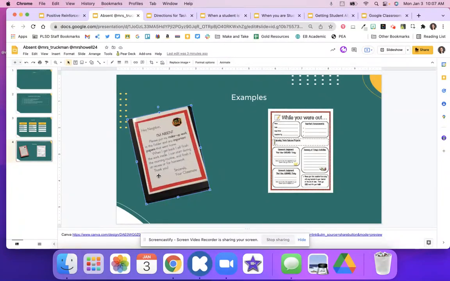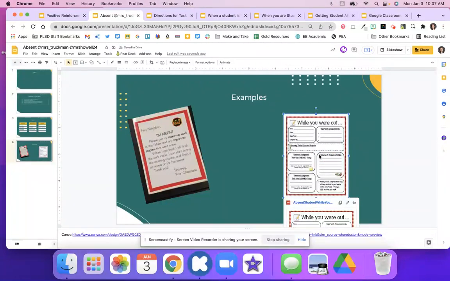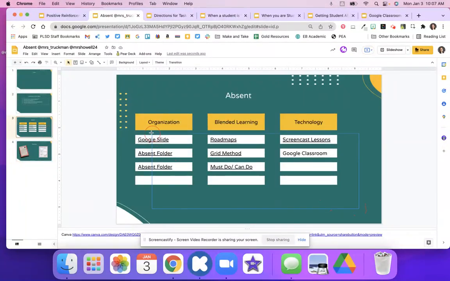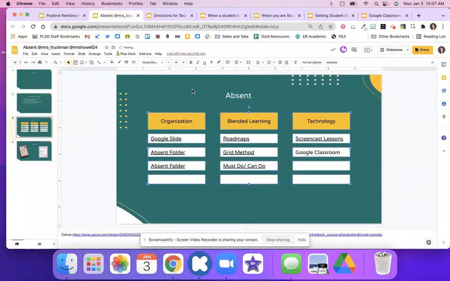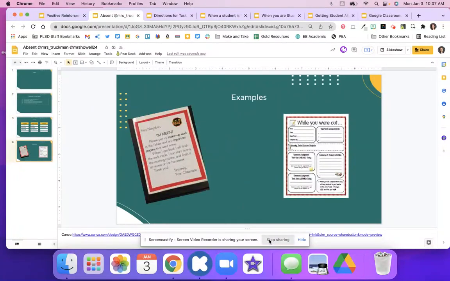So, again, using other students and empowering them. So maybe a neighbor in that classroom can help and they put all of those work samples in a folder and then they go over with that student what they missed when they come back. Maybe you have a form that you fill out every single day and you put students' names on it and you just write or copy if you have multiple students what they missed and that way they have that available for them. Again, if you're working with other teachers, you want to collaborate with them as well. So that way you have similar procedures and action steps in place for these students. But again, we'll just keep adding to this and you do not want to do all these activities. You want to pick and choose what's going to work best for you and your students.